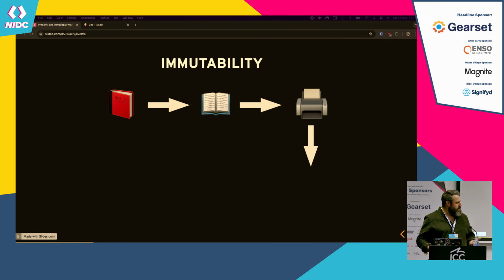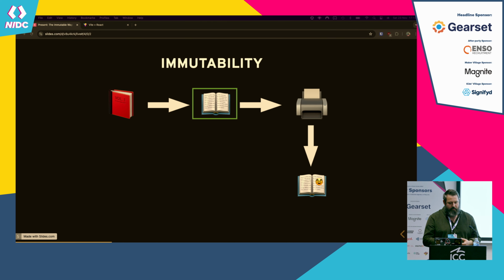When we think about immutability, using the same library example, you take a book out, but in this case, instead of just taking the book directly, you make a copy, so you photocopy it. Again, I don't know if that's copyright infringement or illegal, but don't take my word for it. So we draw the smiley face on the book again, so we're defacing a library book, but this doesn't alter the original book. We made a change to the copy, so we always have that original book. There's a history of whatever that was. And we think about this in the sense of state management and JavaScript programming.